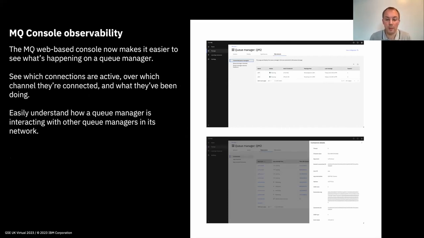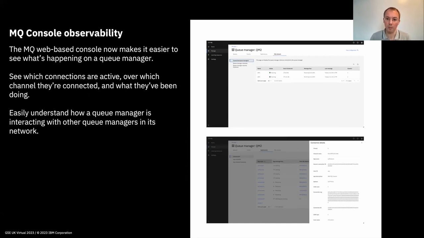We've also been continuing to focus on our MQ console, which is a web UI. We've had the MQ Explorer, which is an Eclipse UI, for many years now, but in the last few years, we've been developing and enhancing a web UI, which provides a much easier way of connecting in and viewing data without needing to install an Eclipse installation on your individual machine and so forth.